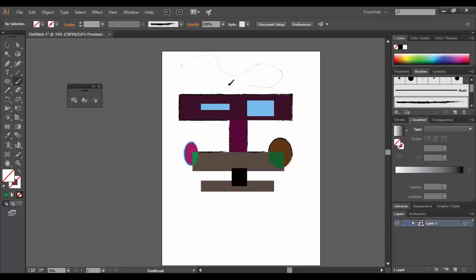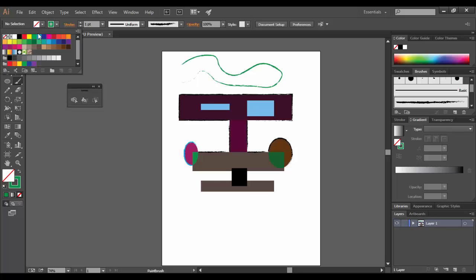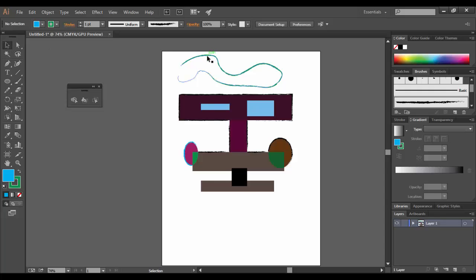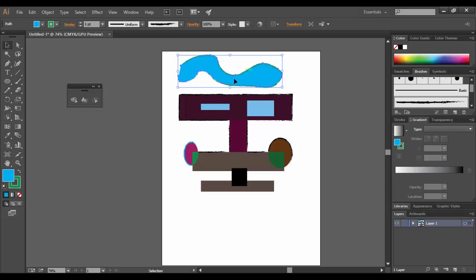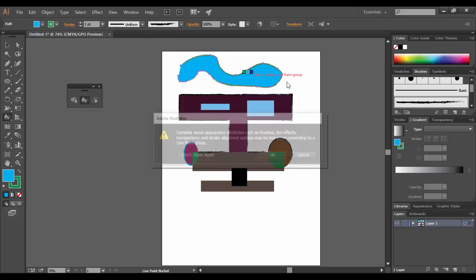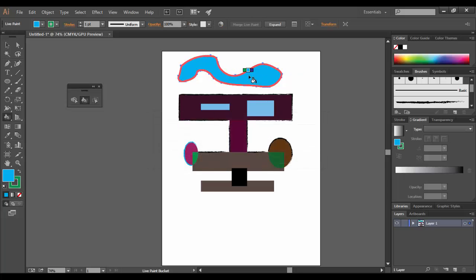The other thing you should know about the Live Paint Group, say I have a weird kind of shape here like this, that if I give it a fill, typically it doesn't quite fill in all the way. Let me select it and choose a fill, something like that. When I convert this to Live Paint, if I click on it, I'll click OK.